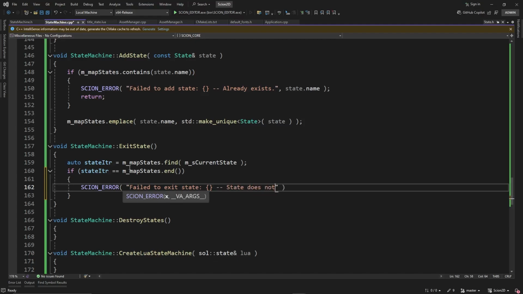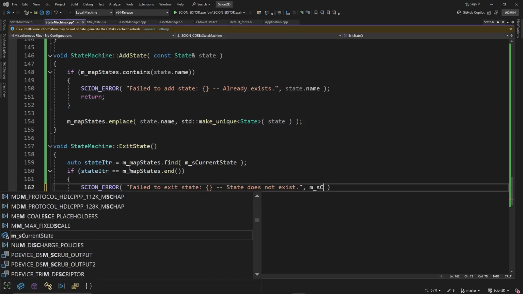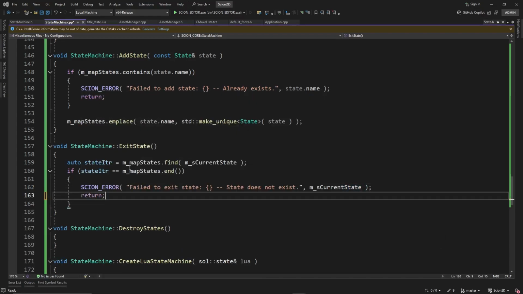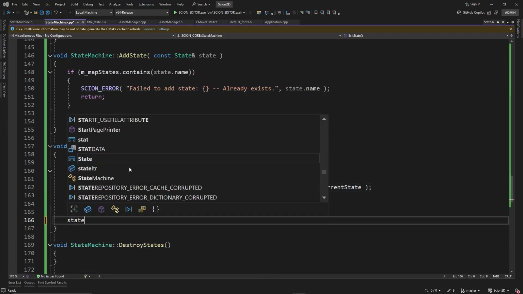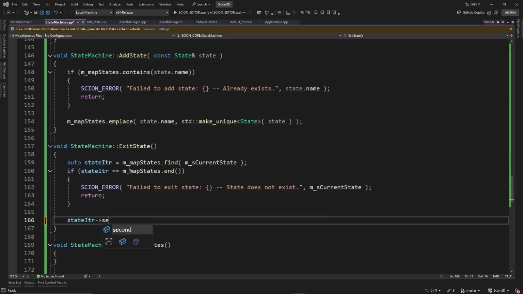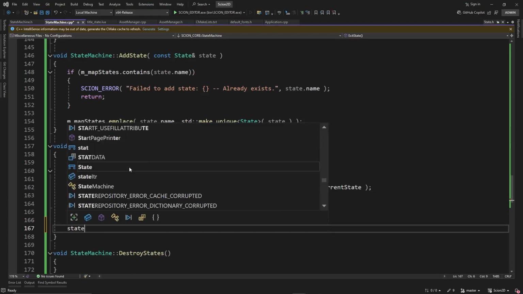State does not exist. Cool. And we'll just say ms current state. Just return. And if so, we want to go state iter second on exit. And we're going to kill the state here.